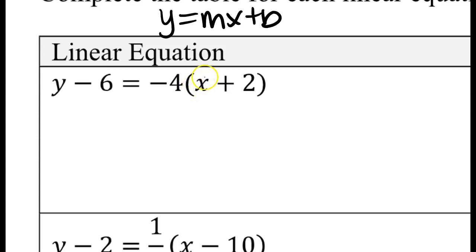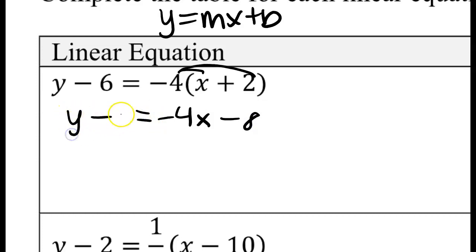To get rid of these parentheses, let's use distributive property. Just like if I were solving an equation, I would distribute first. Anytime I see parentheses, I distribute it out. So if I distribute, I get -4 times x is just -4x, and then -4 times 2 is a -8. Distributing is the same thing as multiplication. So I'm going to bring everything else down, y minus 6 and my equal sign.